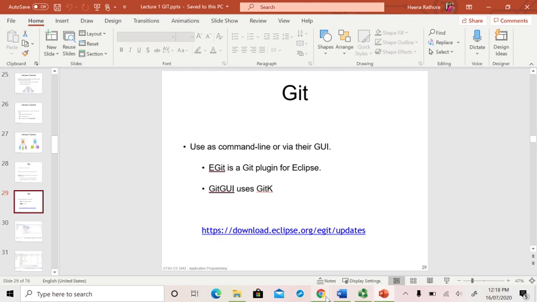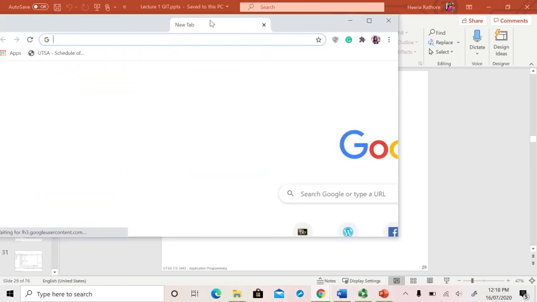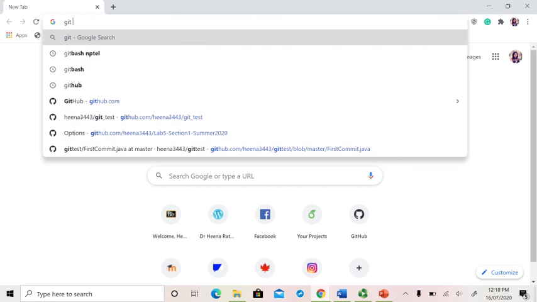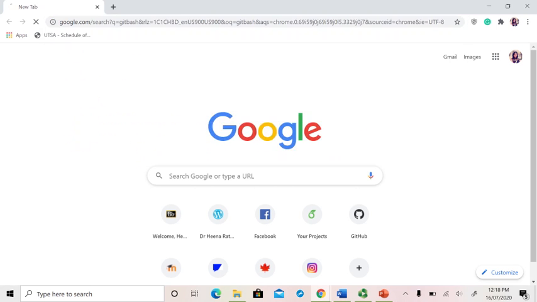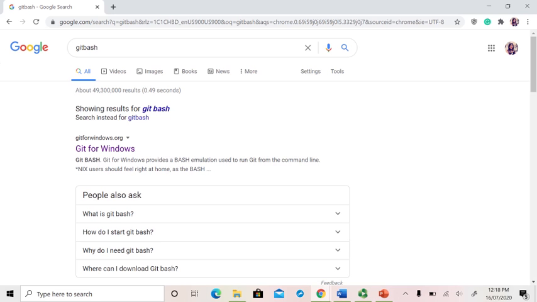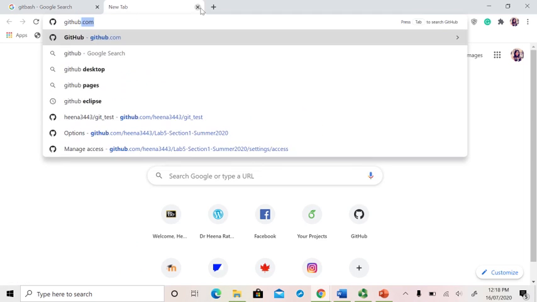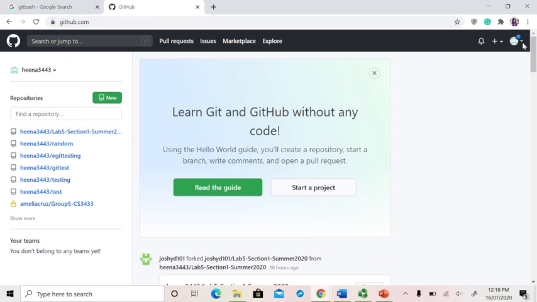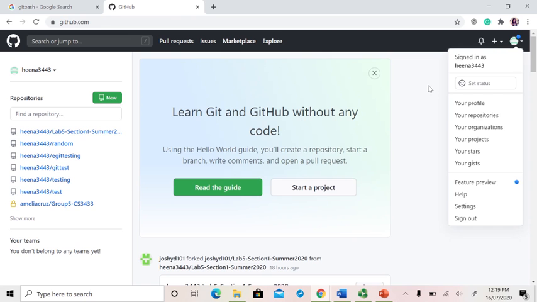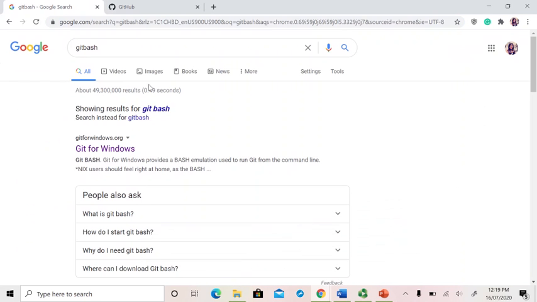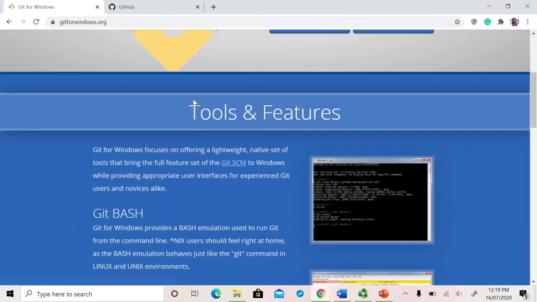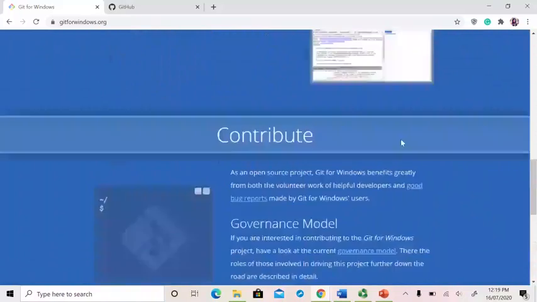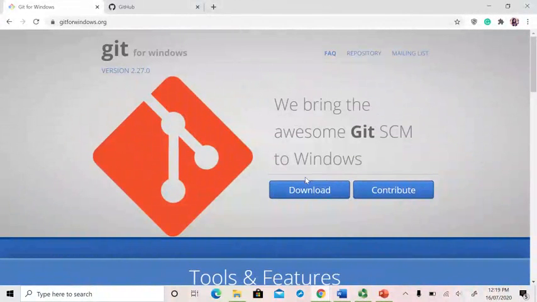In order to have Git Bash installed, the first step is to create an account on GitHub. Once you have created an account on GitHub, you can go to the GitHub website. I have already configured it. You can go over here and create your own document. This is github.com. In order to download Git Bash, you search for Git Bash and you would look at different available features. I have already downloaded it for myself on Windows.